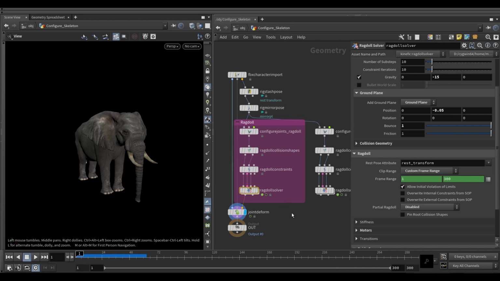So this has been the first part of our technical animation section. We got the Ragdoll attributes, all that stuff configured, and now we're ready to move on to actually taking the blockout animation from the animator and look at the secondary motion sub for setting up some of that ear, trunk, and tail motion.